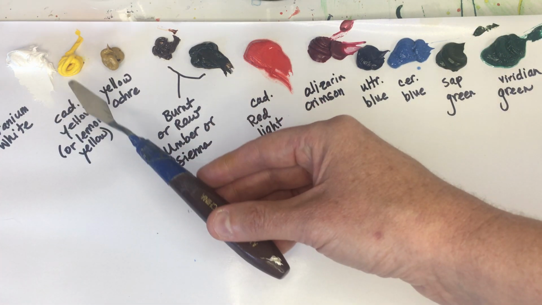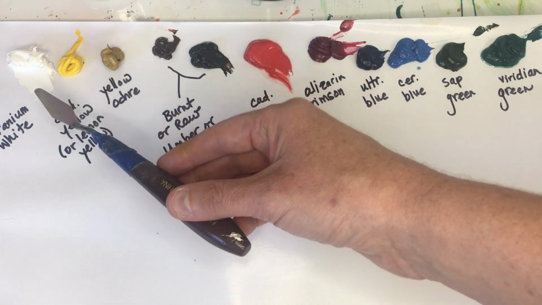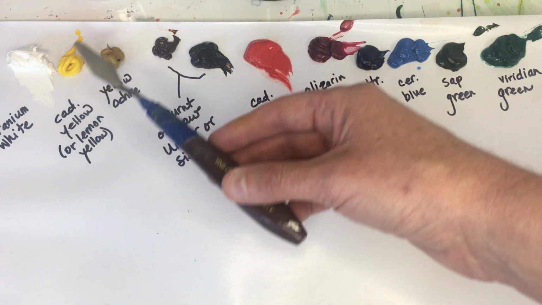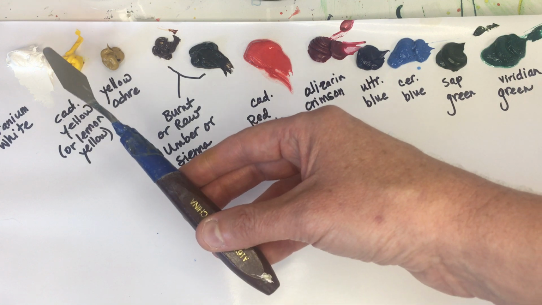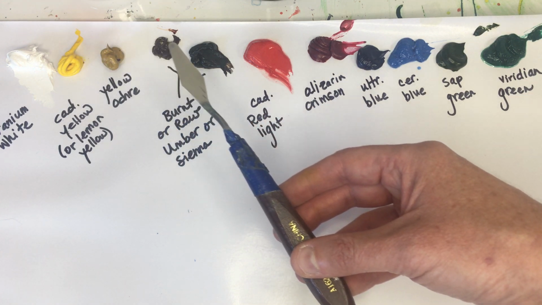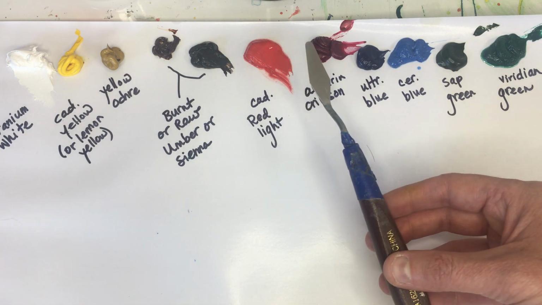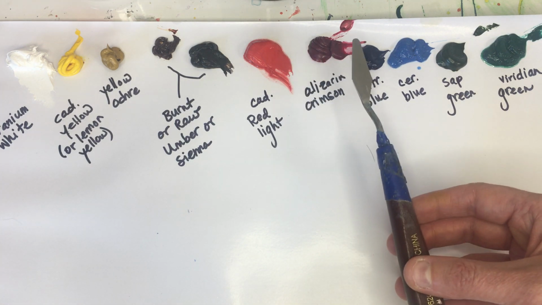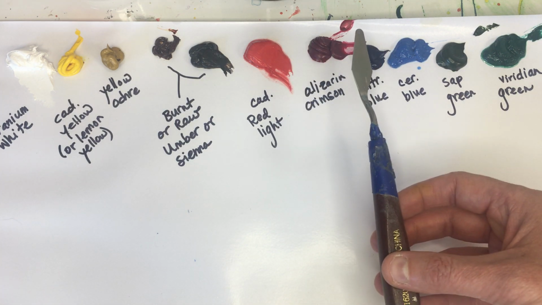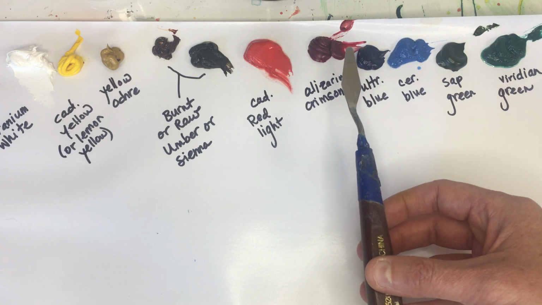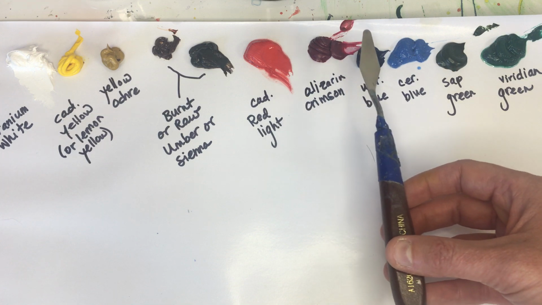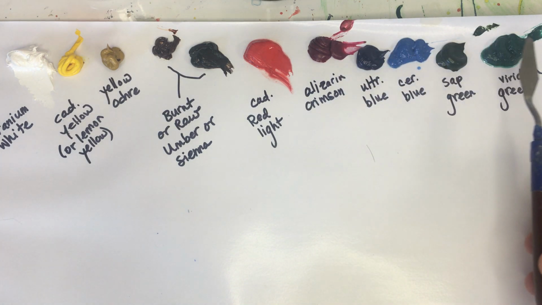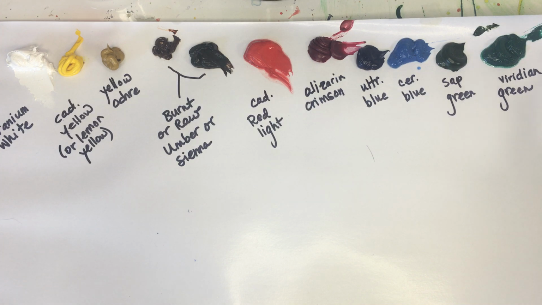But then we start with our lightest hue, which would be yellow. Makes sense. It's closest to white. Okay. So we go through yellow, and just as if we're going around the color wheel, we go yellow through the oranges to the reds. Okay. Through the violets, if we had a violet. If anybody bought dioxazine purple as an option, you could put that right here between the reds and the blues. And then we have green, right? And we would put black because it's one of the darkest ones.